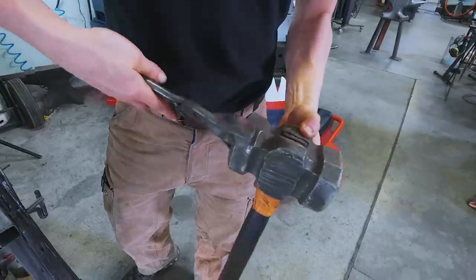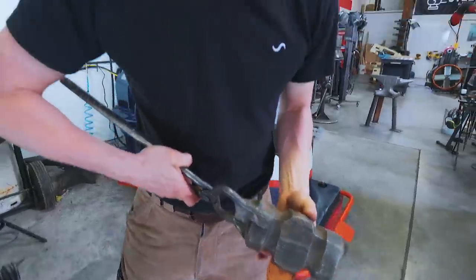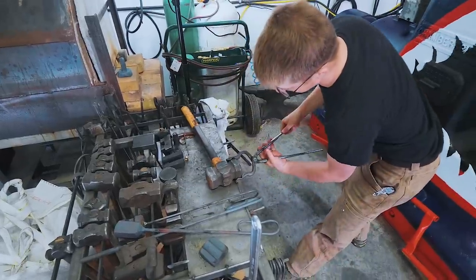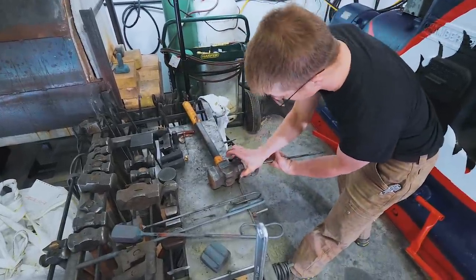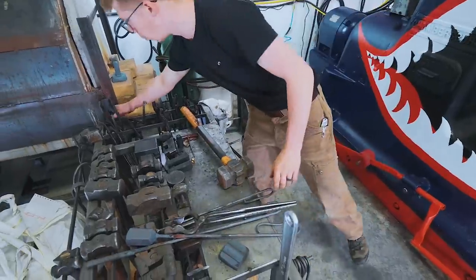But what I do know is this is a heavy piece of steel. It's also a very large diameter of steel, which means that the tongs that I'm usually using are not going to be up to snuff for this. When you have a big piece of steel like this, not only do you need to be able to grip onto the big piece of steel, but you need some extra leverage on the tongs for the weight.